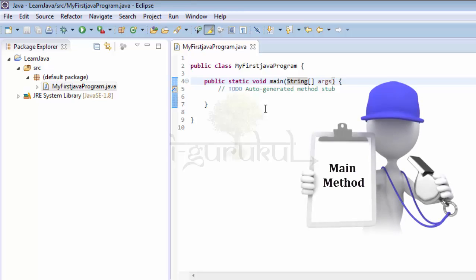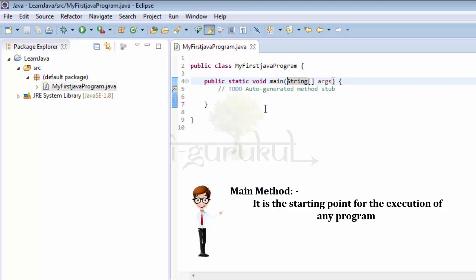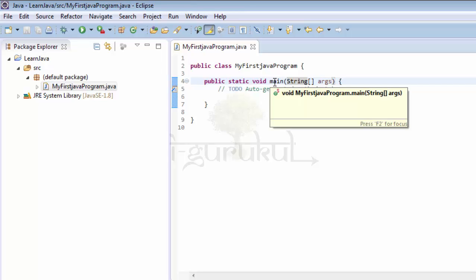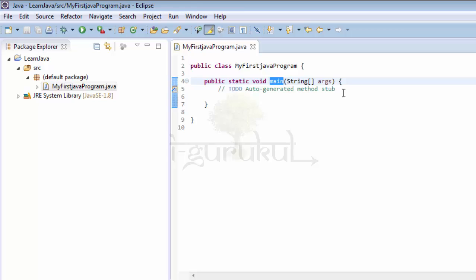Let's take an example. Suppose you need to enter a mall or a shopping complex. You will be looking for an entry gate. Similarly, when you compile your program or execute the command to compile the program, your compiler will look for a main method to start the execution of the program. You can have a number of classes in your program or in your package, but you should have only one main method to be invoked at the time of execution. So the main method here is the starting point of our program. So let's move on and make our first program.